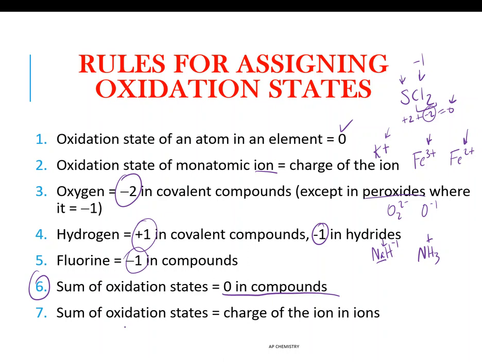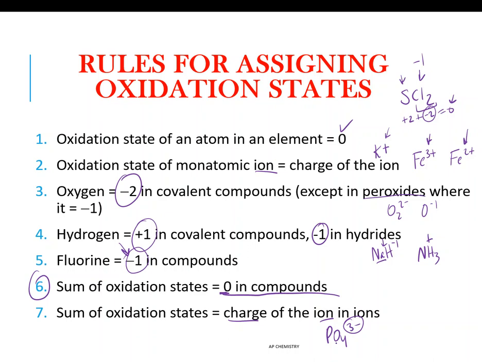Now, a lot of the nonmetals have varying oxidation numbers too, depending on where they're located in the compound. That's why I said it's a little bit tricky. But fluorine, no matter what, always is -1. And summing them up, 0 in compounds and sum of oxidations for the charge on the ion. So like for instance, if I have phosphate, this polyatomic ion, it must add up to -3 in this particular case because that would be the charge on the overall ion.